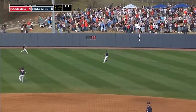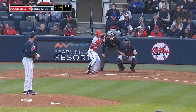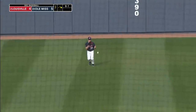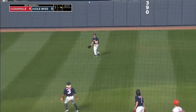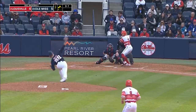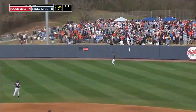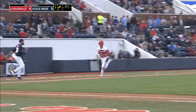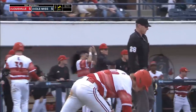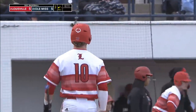This is going to drop down in front of Justin Bench in right field for a leadoff single. This line drive is going to drop in front of Sammons — back-to-back singles for the Cardinals here in the top of the seventh inning. Benefield swings at this one — Bench tracking it down in right field, but it's deep enough to bring home the game-tying run. Back and forth we go here at Swayze Field — what a matchup; the scoreboard shows five runs apiece.